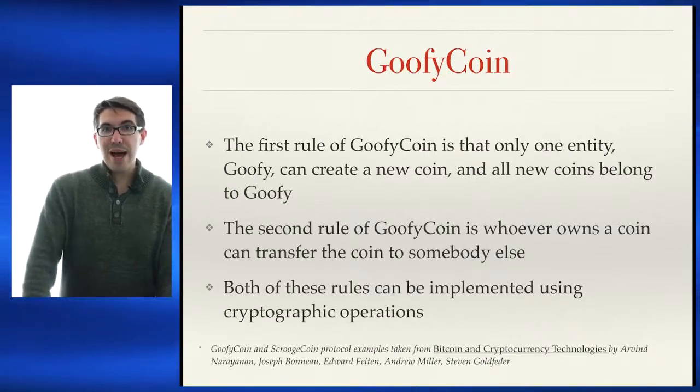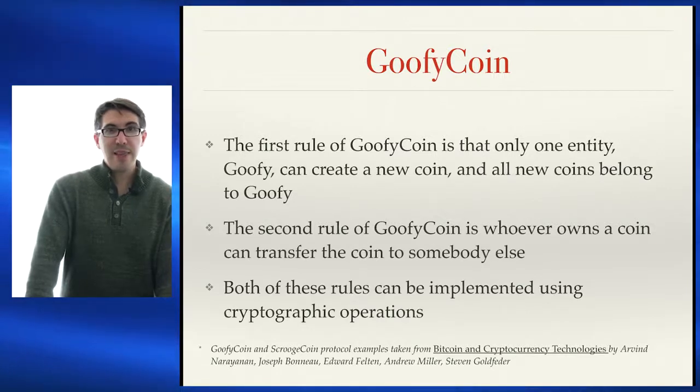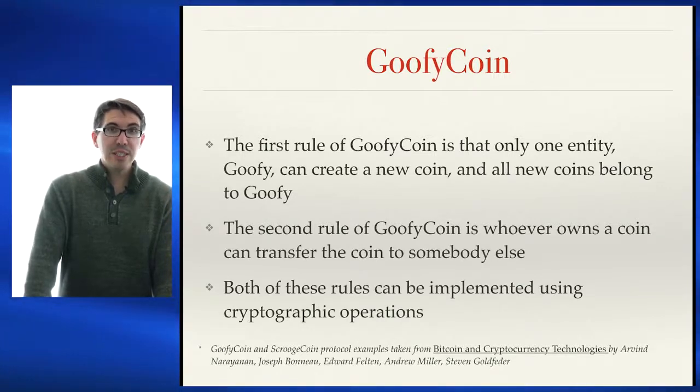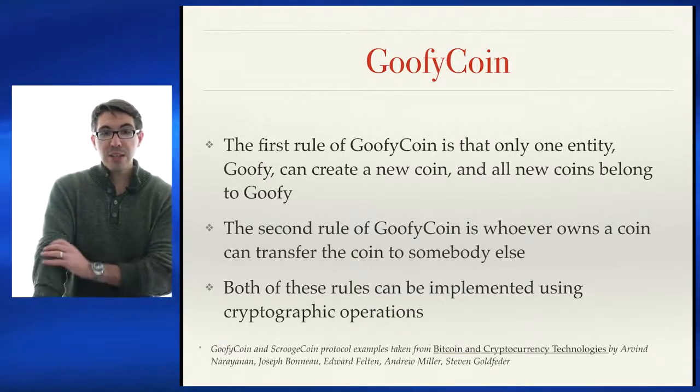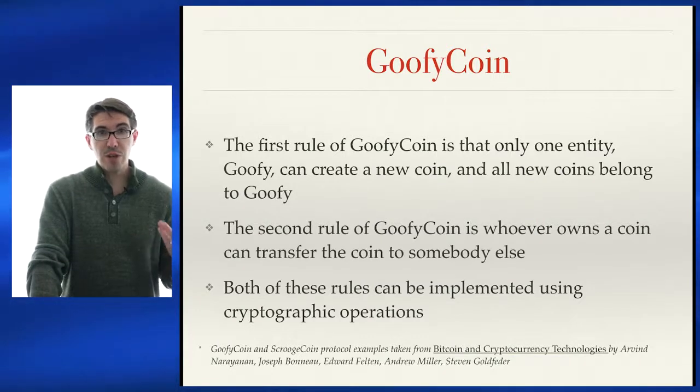So now that we know that we can publish our public key and keep our secret key and then have an identity, we actually can start generating, along with some of the previous data on data structures to use, an actual cryptocurrency. So the first one I want to discuss is from the book Bitcoin and Cryptocurrency Technologies, which is a very in-depth book, and I recommend you read it if you'd like to understand really in-depth how Bitcoin works.